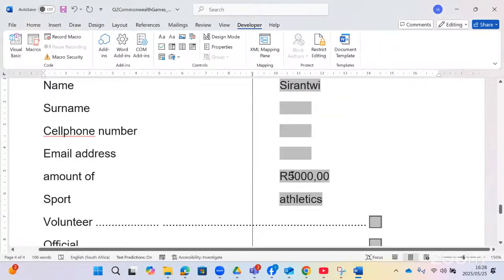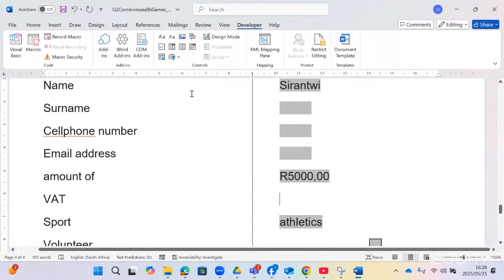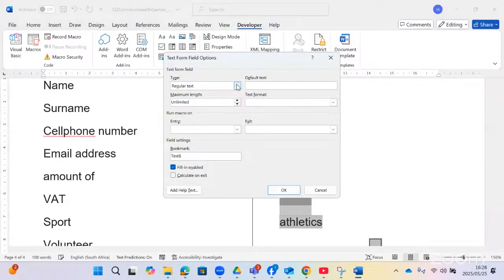Now, let's say I want to do calculations, to calculate the VAT. If I want to calculate VAT, which is also a text form field, because I'm going to calculate VAT, I must change it to calculation.